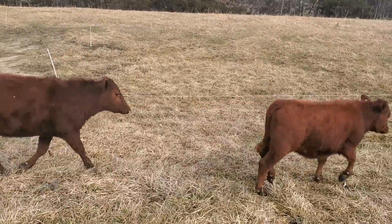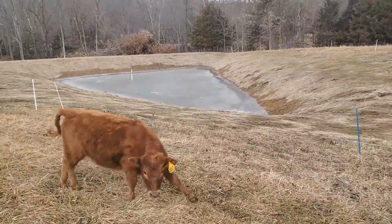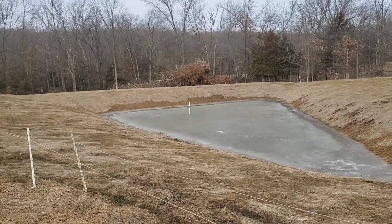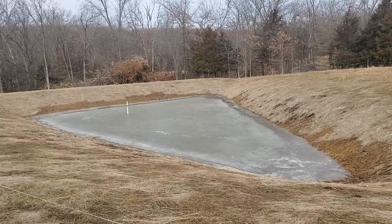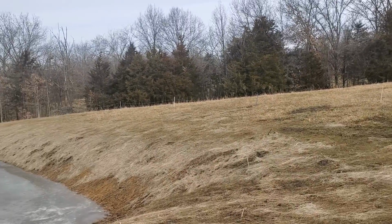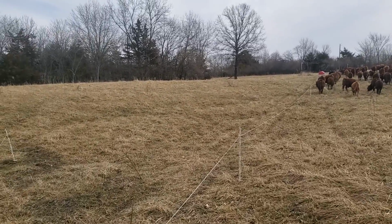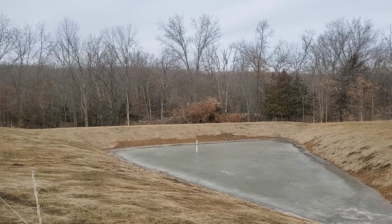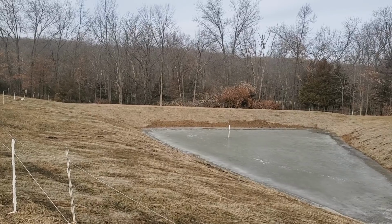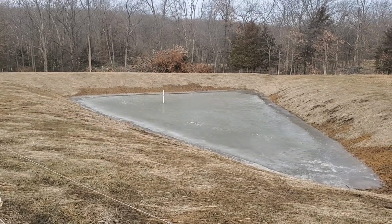Well, there's a pretty heifer. 2 of them. 3 of them. Anyway, there's the pond and the spill. It's only got, golly, I cannot believe that. We had a couple good rains, but my goodness. Of course, all the snow melt is coming down this valley here, so this thing's got a watershed on it. There's 1, 2, 3, 4, 5, 6, 7, 8. It's probably 8 to 10 times the area of that pond. Ideally, it should be 5 to 7, but that's why it caught so much water. But that's cool. There's my pipe in the middle of it. It goes out the back, and Johnny built me a pad back there where we're going to put our tire tank.